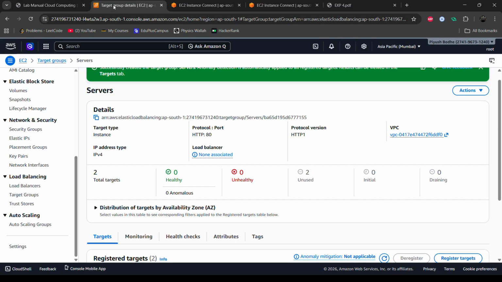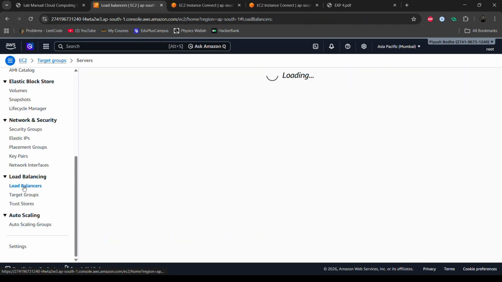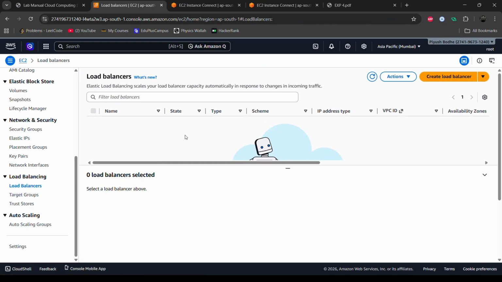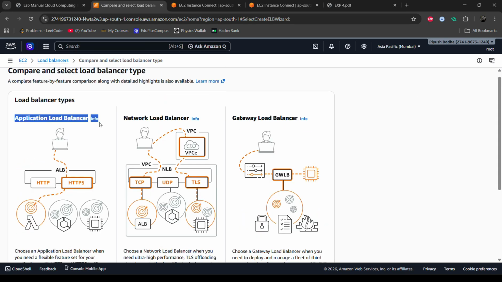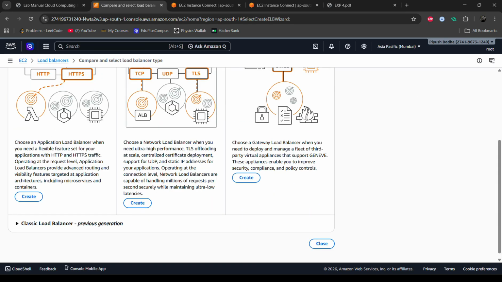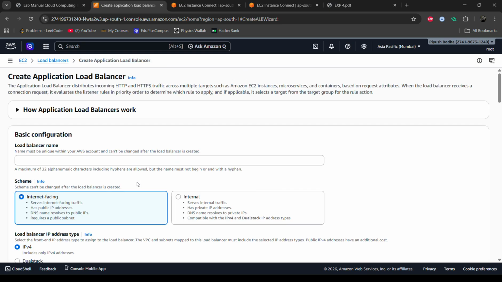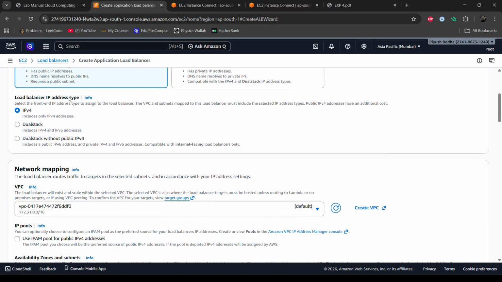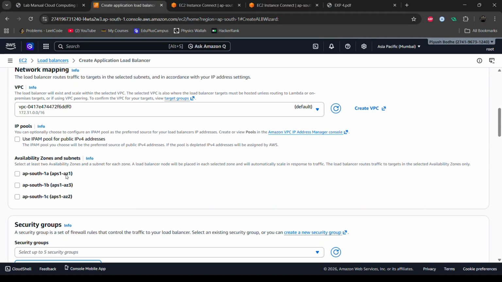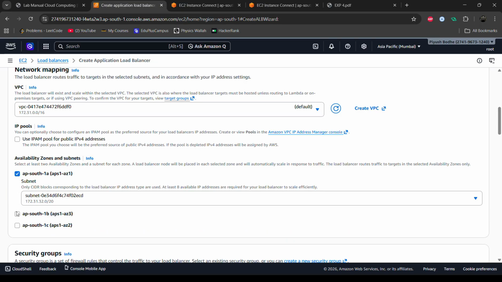Then the next step is creating the application load balancer. Again, go to load balancers, create load balancer, and choose Application Load Balancer. Provide a name, set the scheme to internet facing, and select at least two availability zones.